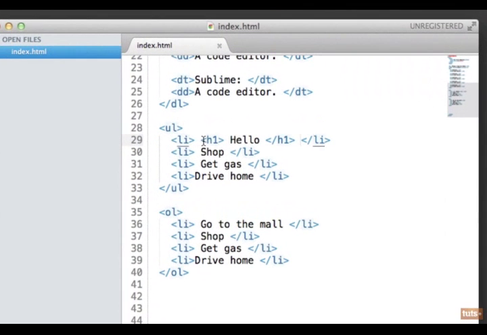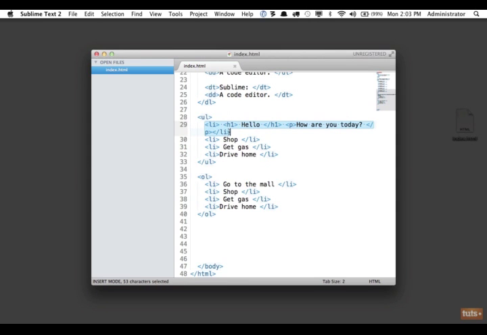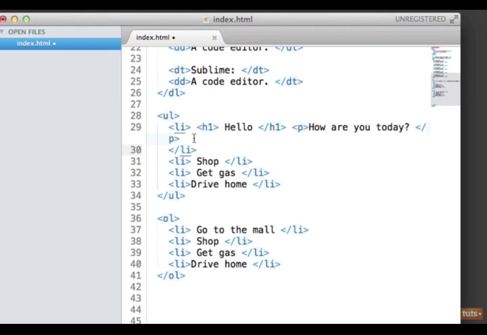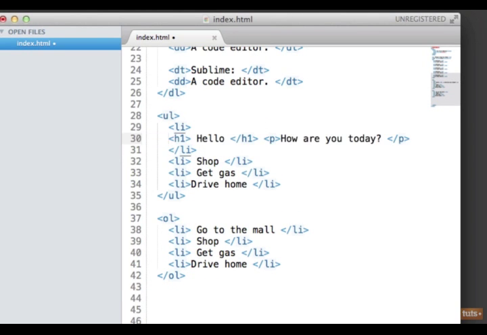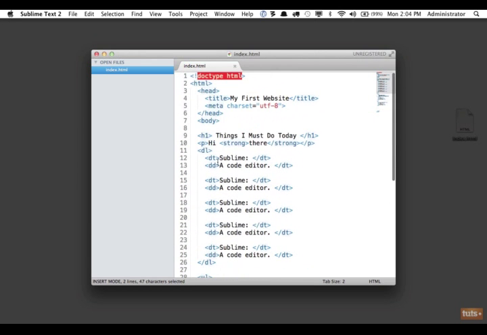Now here's one other quick note, is what if you have a heading and then you want a paragraph? If I save that, reload, that looks fine, but notice how quickly this is getting messy. So if you have just a bit of text or code, you can place it on one line like so. But if you have a lot, it's a best practice to separate the list item into one or more lines, and then you can take everything within it and indent, like so. So now we have a list item, and within it, here are the children, and it's going to display the same, but it looks much cleaner. So always follow good indentation practices. In the next lesson, we're going to focus on parent-child relationships and what that means.